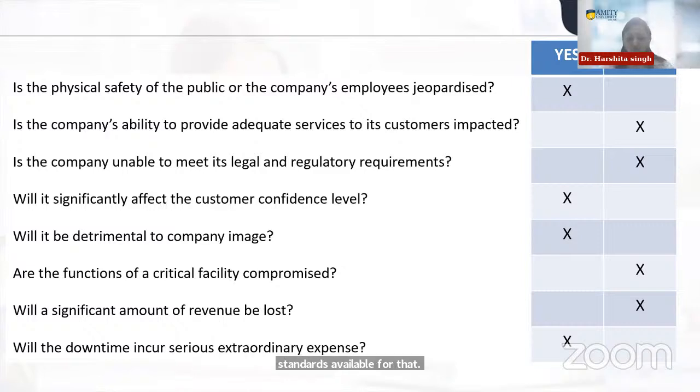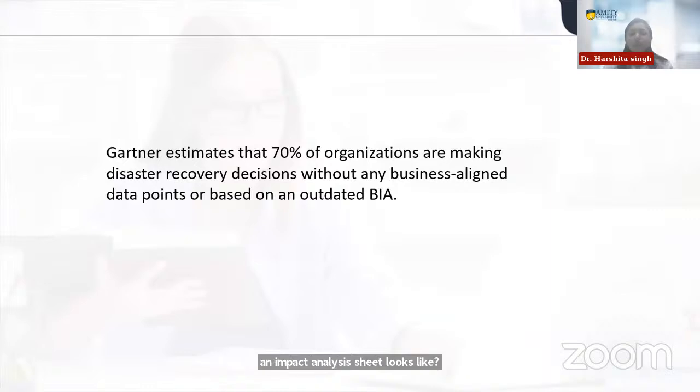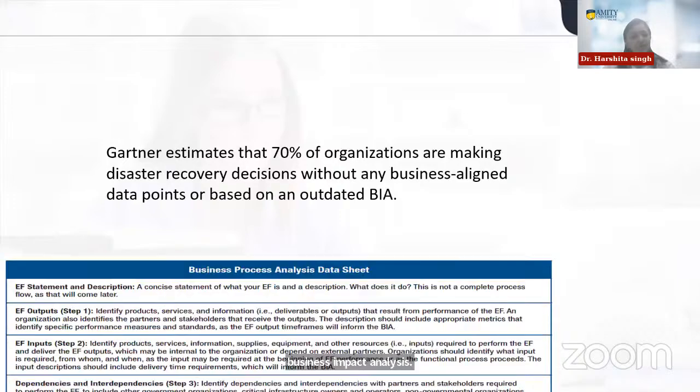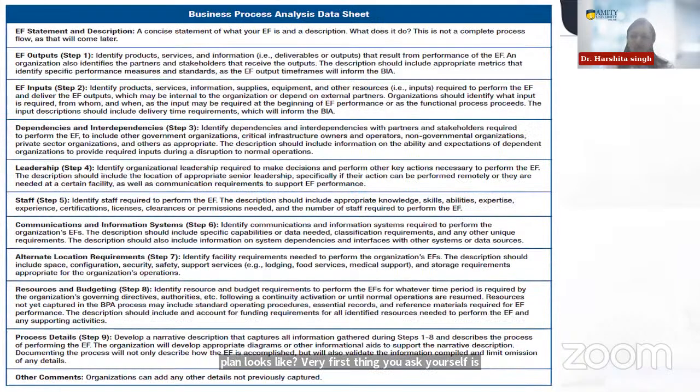I will not go into the detail because one session is just not enough to talk about this topic. But just to give you an idea, how does a disaster management or an impact analysis sheet look like? Because according to Gartner, 70% of the organizations who make up their mind that yes, they need a BCP in place, don't have a business impact analysis plan in place. So how does a business impact analysis plan look like? The very first thing you ask yourself is what are your essential functions? What are the inputs of those functions? What are the outputs? And then automatically you introspect, you ask yourself several important questions that give you an idea about your essential and non-essential functions. So you differentiate and segregate your essential and non-essential functions and you focus specifically on your essential functions. That is how you go about it.